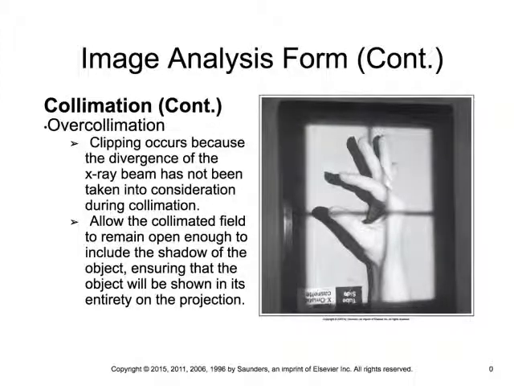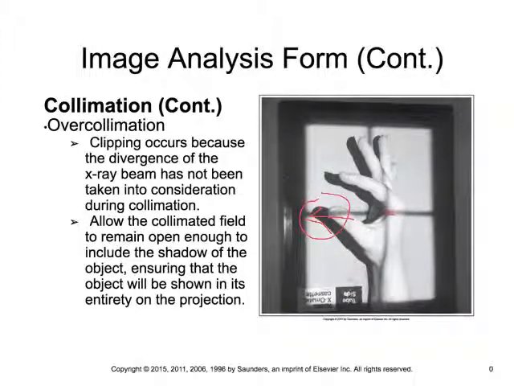So kind of along with that idea of beam divergence, if the shadow is not cast on the image receptor, then we will not be able to see it. So they came pretty close right here, right? Even though the thumb looks like it's a good ways from the margin of the collimated area, the central ray is right here, and so the shadow is being pushed out. This happens on a lot of stuff.